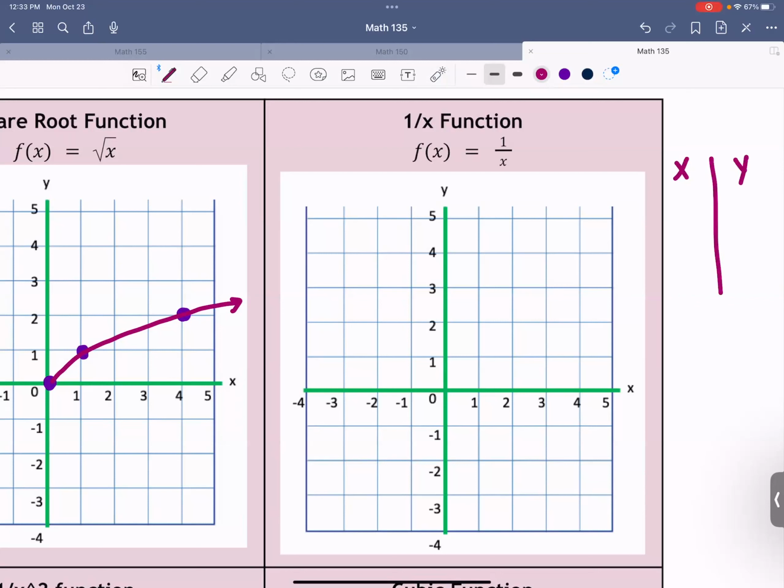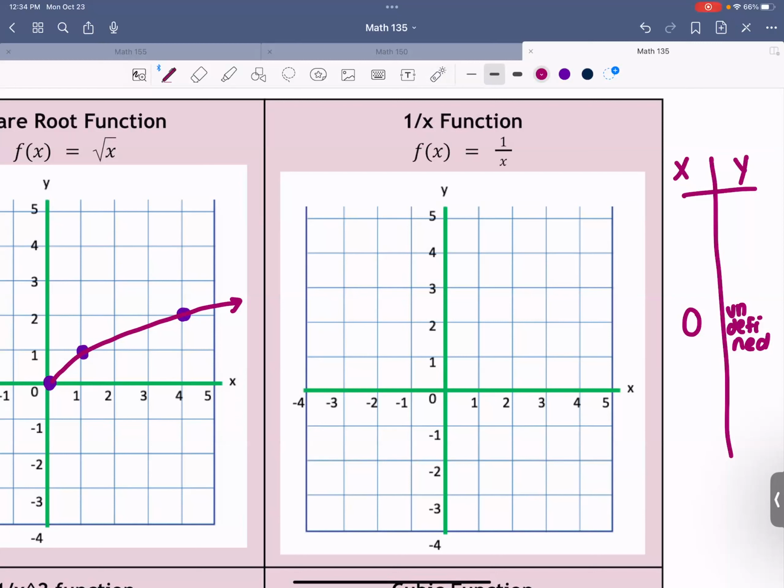Let me make my x and y chart. Okay, let's plug in x equals 0. What's 1 over 0? Not 0. It's actually undefined. I actually forget, for some reason I always think 1 over 0 is just 0. But just imagine taking a pizza and cutting it into 0 slices. That's literally what you're asking when you do 1 over 0, right? So 1 over 0 just is not a thing. It is undefined. Okay, so our function is not going to exist when x equals 0, right? Which means, well, I'll show you what happens at x equals 0.